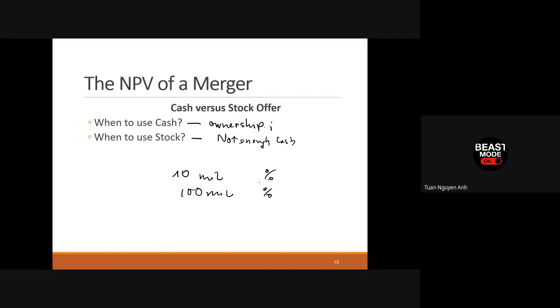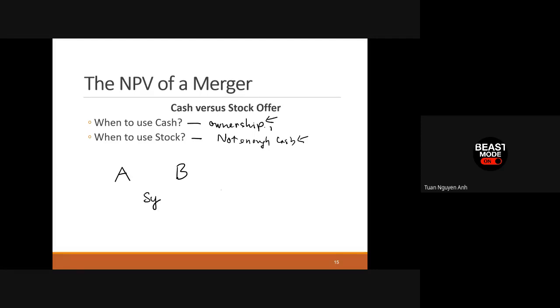Think about the future. In each decision, we need to think about the future. Here is think about the future. Ownership in the future. Cash is the current situation. If you think about the future, think about the risk or the expectation of your M&A. If you are an acquirer A and you are trying to buy B, what is your expectation? All of the NPV will come from synergy. Do you see? All of the NPV A will receive in the future is from synergy.